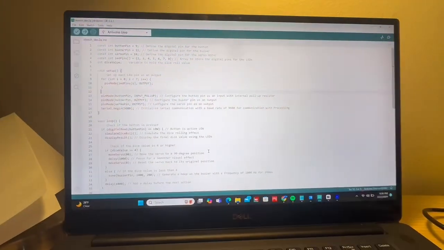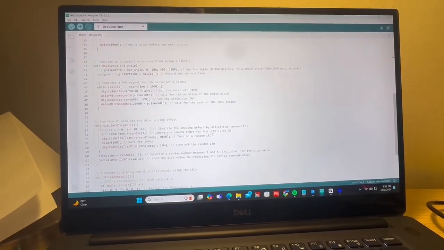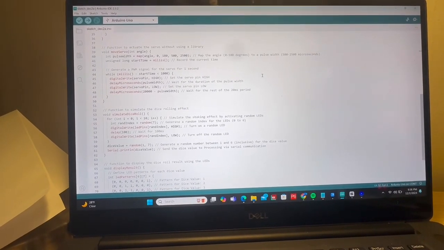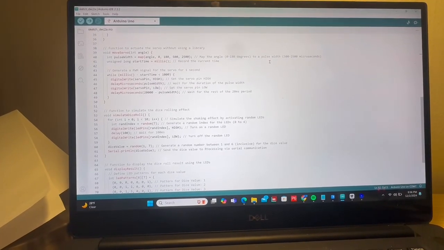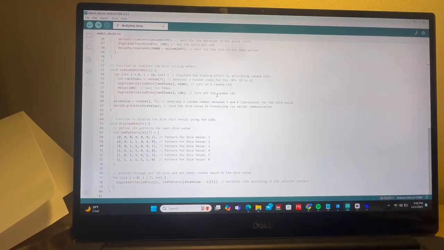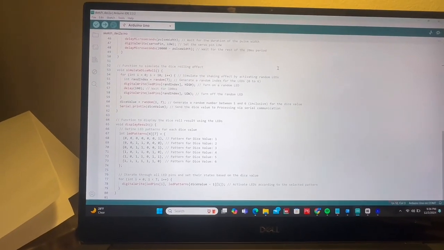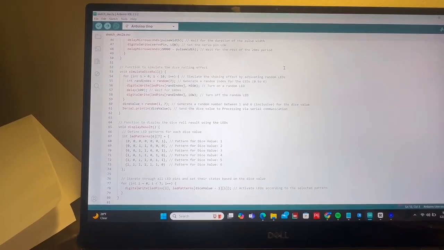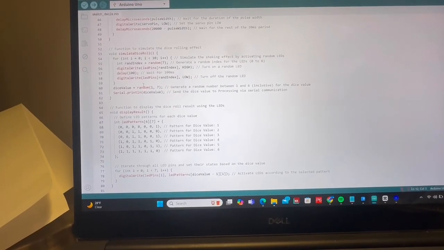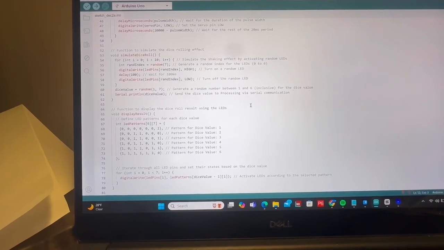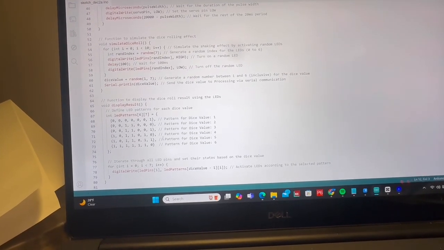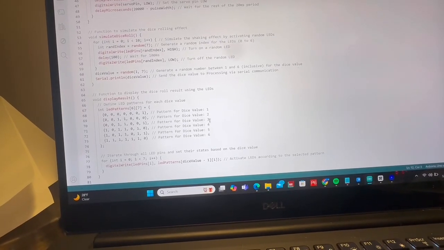Okay, so now taking a brief look into the Arduino code. First, we have a few functions that I created. So I made a move servo function, which was similar to our lab, where instead of using the servo.h library, we use PWM signals to manually send a signal to actuate our servo motor. And another thing is I have a function called simulate dice roll, which essentially actuates the LEDs in some sort of random pattern, these 7 LEDs, so that it simulates like a shaking effect. And then after that's done, it will randomly generate a value between 1 and 6, and that will show up on the LEDs and actuate in the LED patterns as listed in this 2D array right here. And these are the corresponding dice values, and these are the LEDs that will actuate for it.